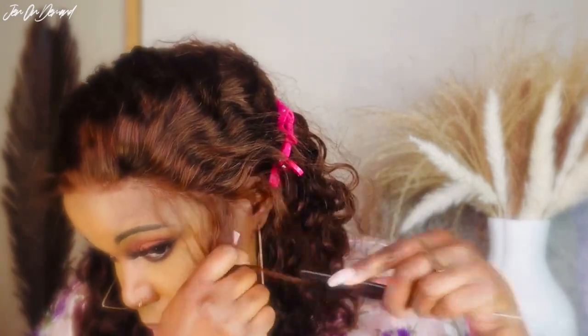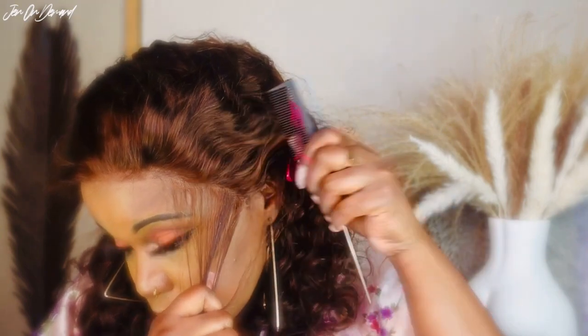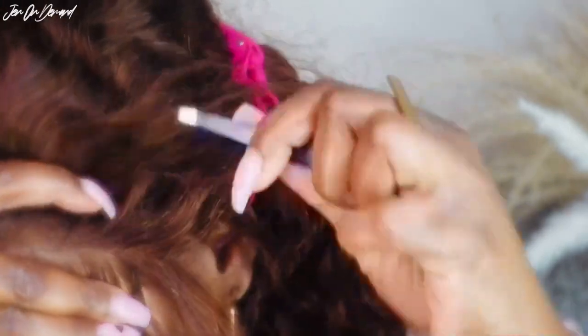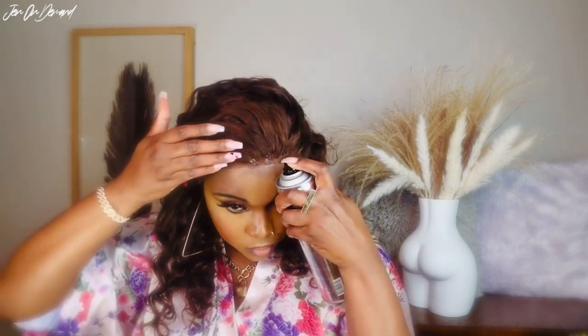Now as I part the hair further down, you'll see what I'm talking about — that wiggy look. I don't want that, that's not cute. It's so dense. So I just like to go in with a slanted tweezer and tweeze the hair — not too much because I don't want any bald spots — but just like that, just a nice natural gradient. Now I'm gonna go in with the Bedhead spray. You guys know I love to use this spray — you can find it at Marshall's, TJ Maxx, Walmart, and Ross.